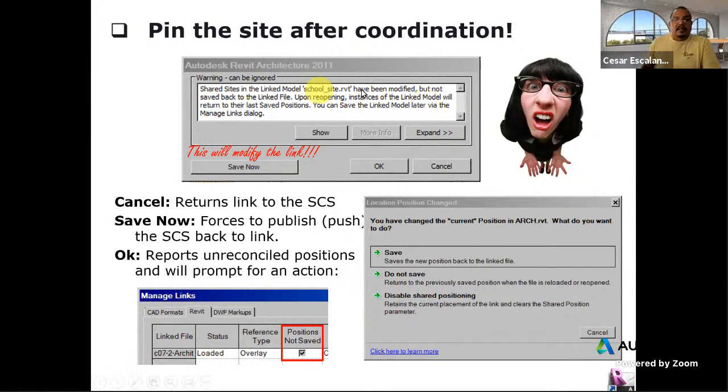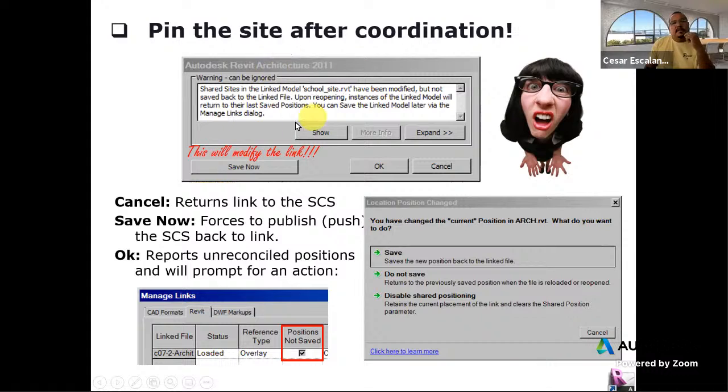This warning is a really serious warning. What this is saying is that Revit has detected a shift between the two models, and it's presenting you with a solution. It says, if you save the current shared coordinates, then it's going to modify the link counterpart. And this is bad because you don't want to modify your counterpart's model.